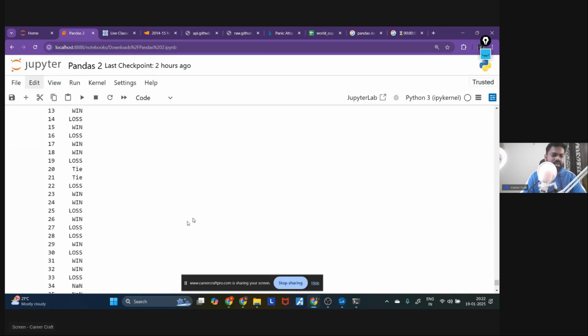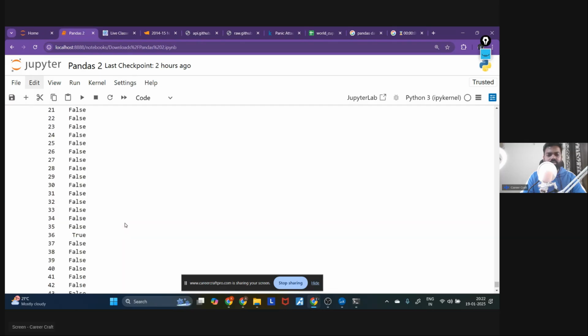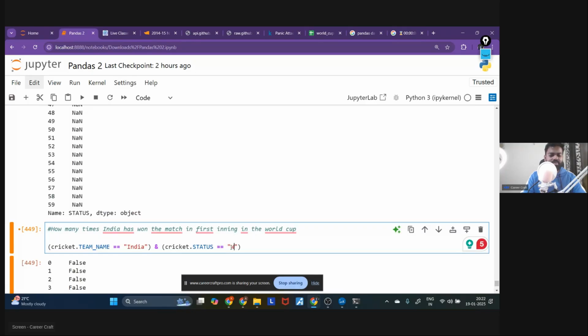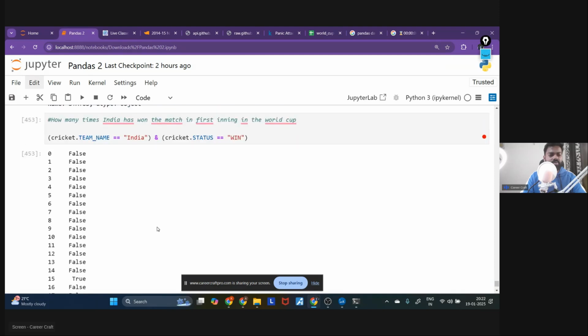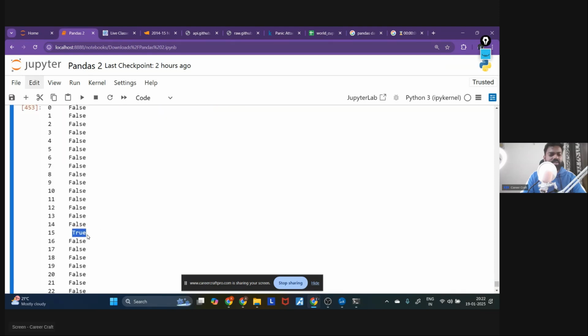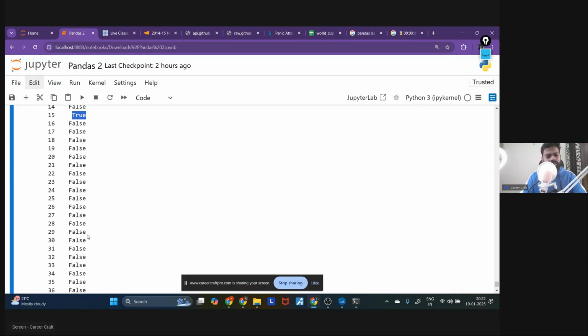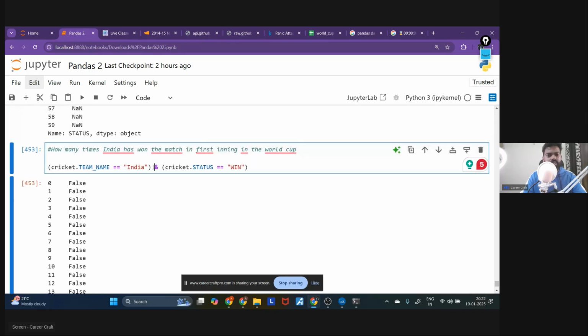But why has India lost so many matches? How can India lose so many matches? There is some discrepancy in this data. Win. Here we find false, false, false, and here we have true. India has only won one match? What is happening here? There is some issue with the data. There is something that we are missing.